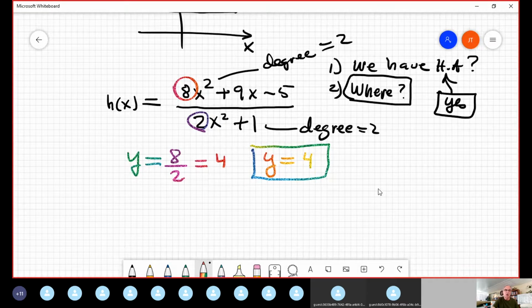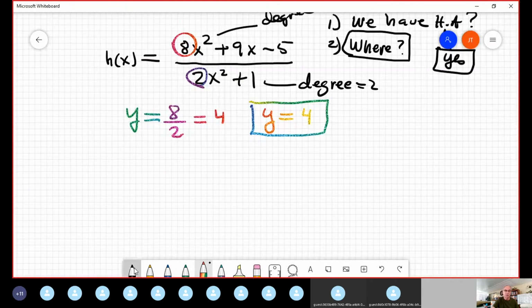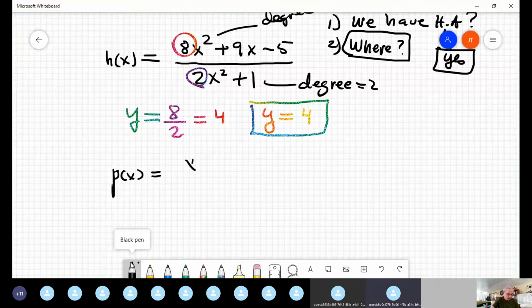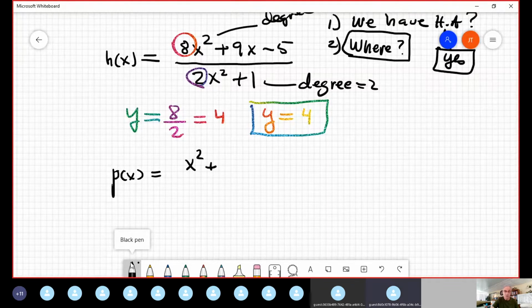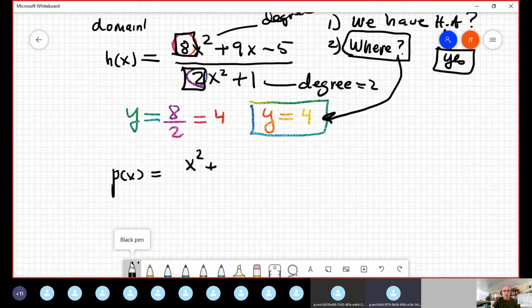Super. One more example, a little bit confusing, very confusing. Suppose the function p of x is equal to x squared. And so would the answer to the above be y equals 4? Yes, positive, Miss. The answer to where is y equals 4. Okay, thank you. It was the ratio between this number and this number. I understood that part, I just wanted to make sure I knew how to answer it correctly. Thank you.